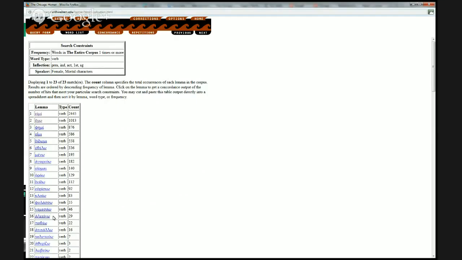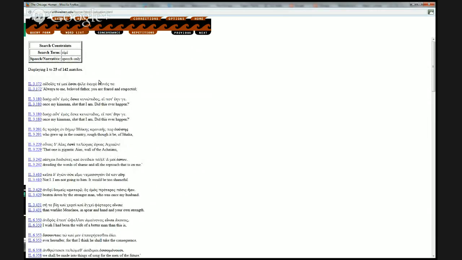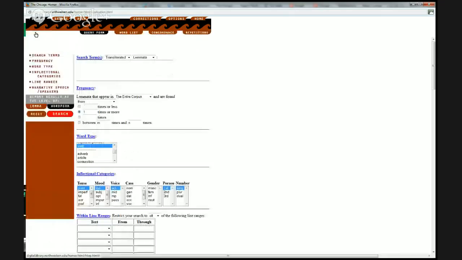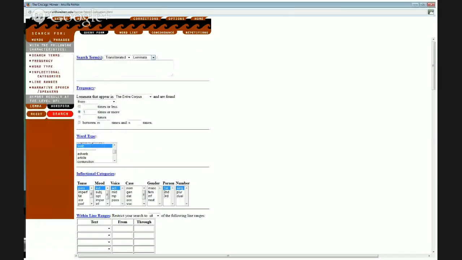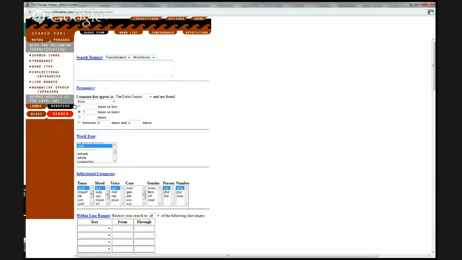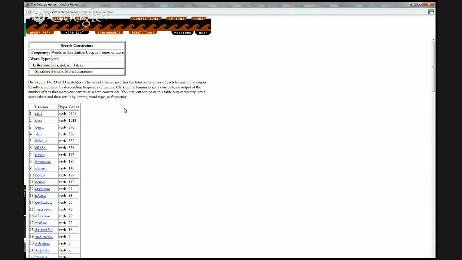Now, a similar sort of thing from when we were doing the search before. This is all the list of the verbs, but if you click on them, it will actually give you the concordance, but in all forms of the verb. So it's selecting from that list of verbs that are used by females, but it's still showing you every time they're used. So just in the same way, we can go back to the query form and we can select word form, and that will narrow it down to the first person, where it's used in the first person.